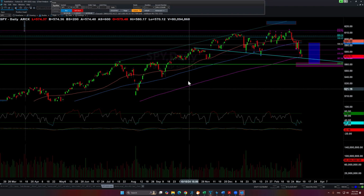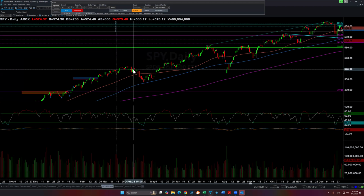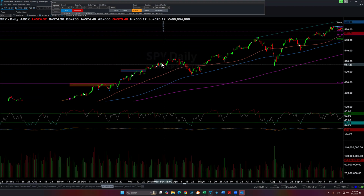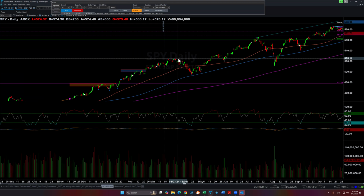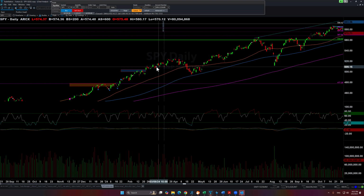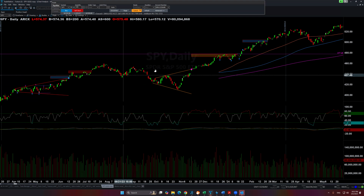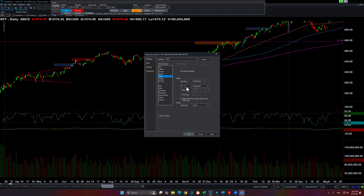Regardless, I went back to see how many years, to see if we had a bad March, like what is April like. So this is 2024. We had a bad March, and from mid-March all the way up, really just up for like 2 weeks and then down again. So we may take a little bit of time to rally and then come back down again. And okay, so what's going on? Let me get more data. 5 years, 10, how about 10?